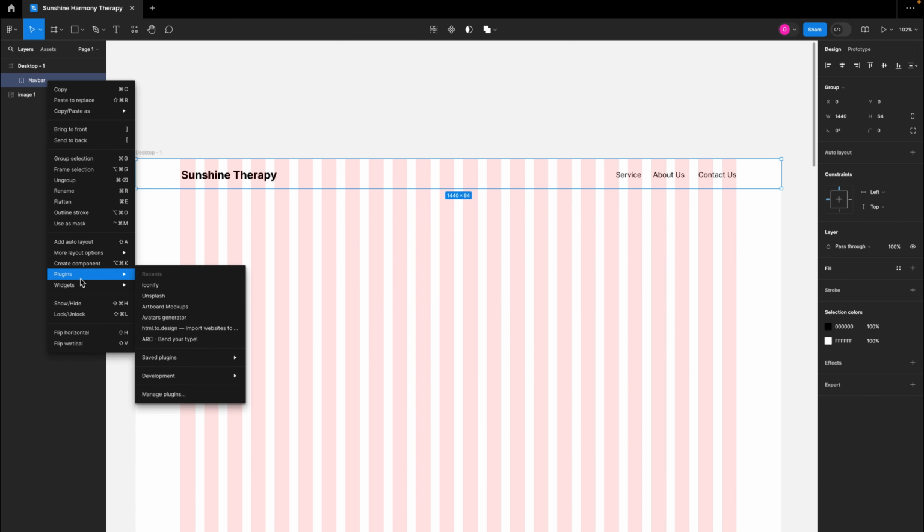For those texts, I think I've had the text here. The first one says choose a specialist. I'm going to copy that text, hit T on my keyboard and write the text here. Choose a specialist yourself. I think I'm going to increase the font to 24 and drop it down like this. No, I think 24 is too much. I'm going to reduce it to 18. Yeah, I think that was okay.